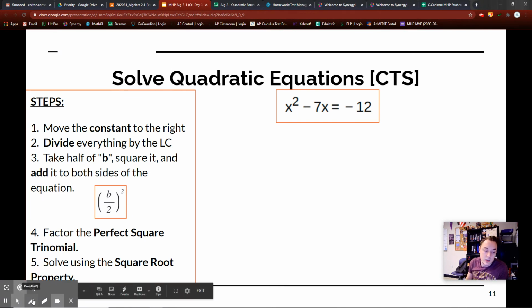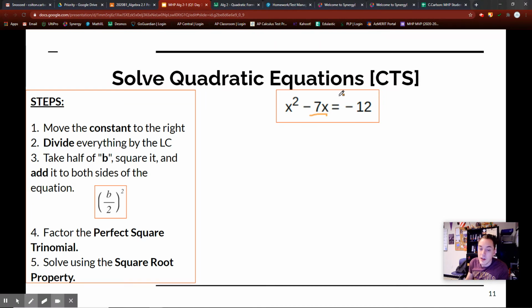Now, let's solve it, shall we? Take half, because it's already moved to the right side, take half of 7. Now, this is rather intense, because what's half of 7? I mean, that's a gross looking thing, right? Who wants to take half of 7? And I want to square that. What does that mean? This means it's going to be 49 all over 4, because the squared goes to the 7 and to the 2.